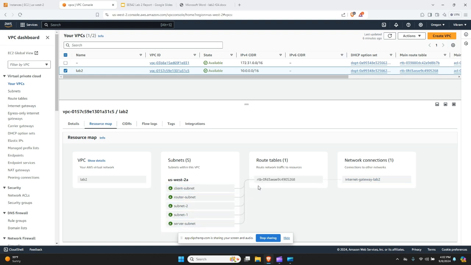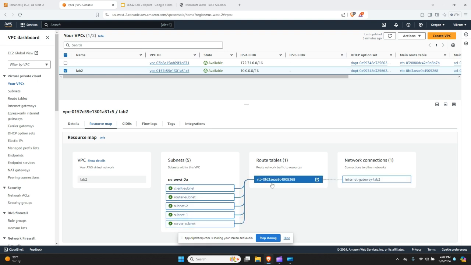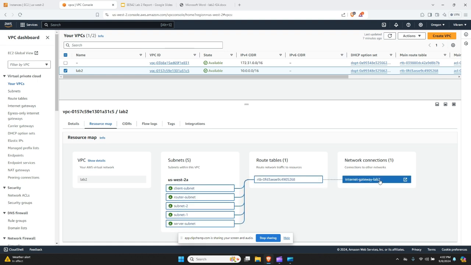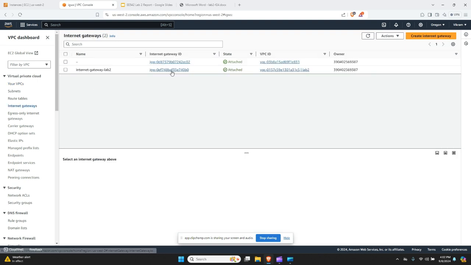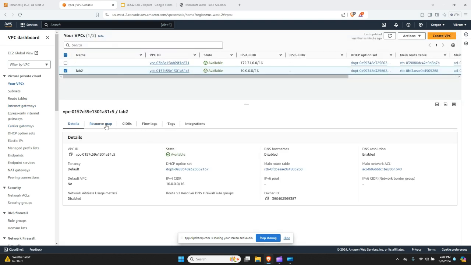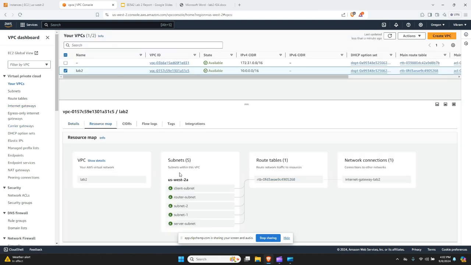All these subnets use the routing table written for our VPC. The routing table has its gateway as the Internet Gateway Lab, which is this.